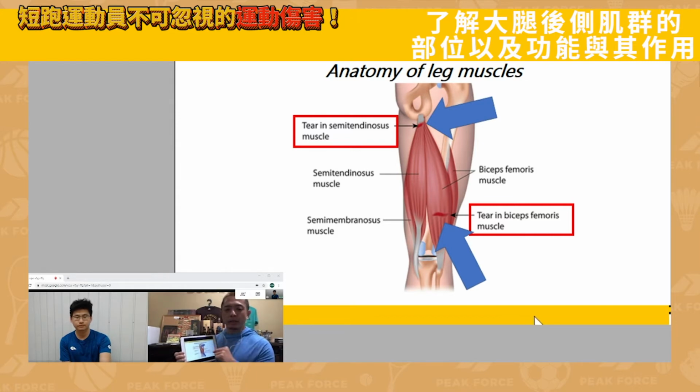Okay, so first one, I'm going to talk about the anatomy of the hamstring muscles and the injury incidence in a specific area. So there's two different kinds. The first one is more on the top part of the hamstring, which is from the semitendinosus, usually gets torn from the running. And then the second one is a little bit closer to the knee joint, which is from the biceps femoris, which is the lateral hamstring. So top part is coming from the medial hamstring, and then the bottom part coming from the lateral hamstring.